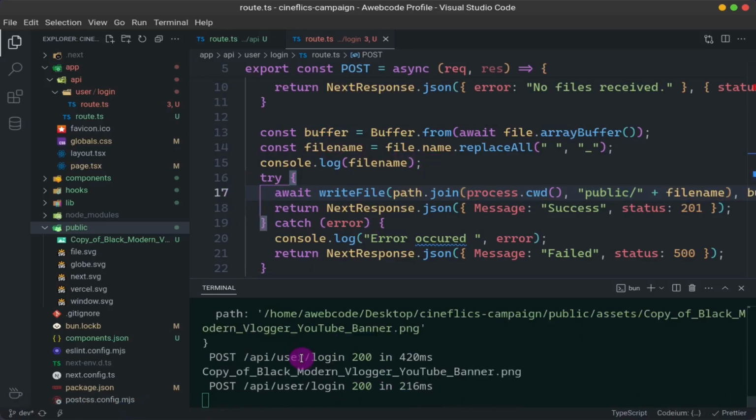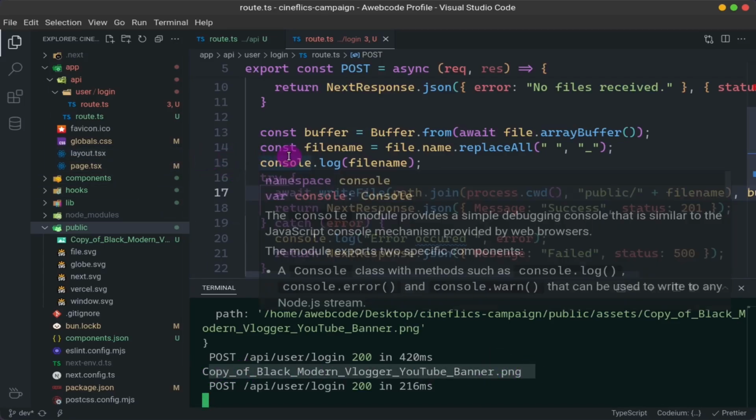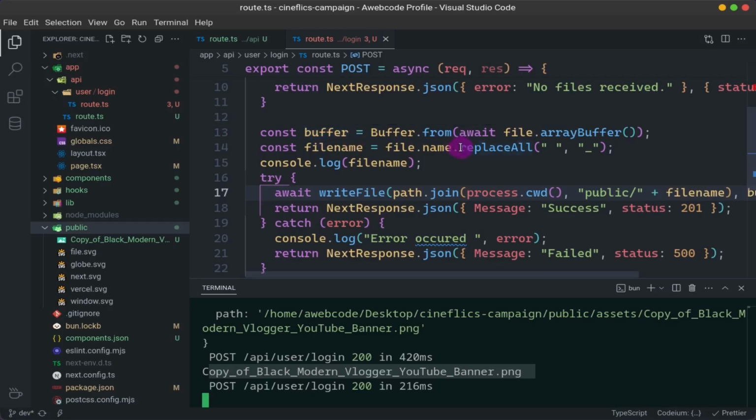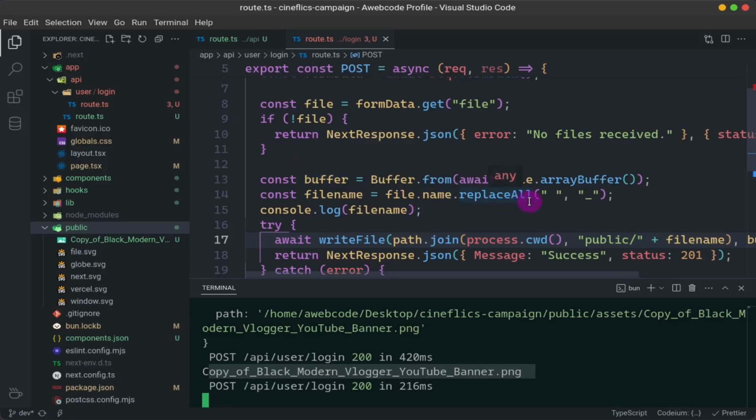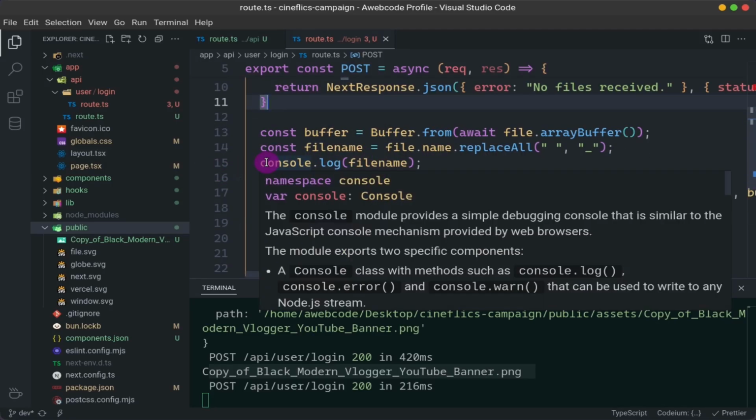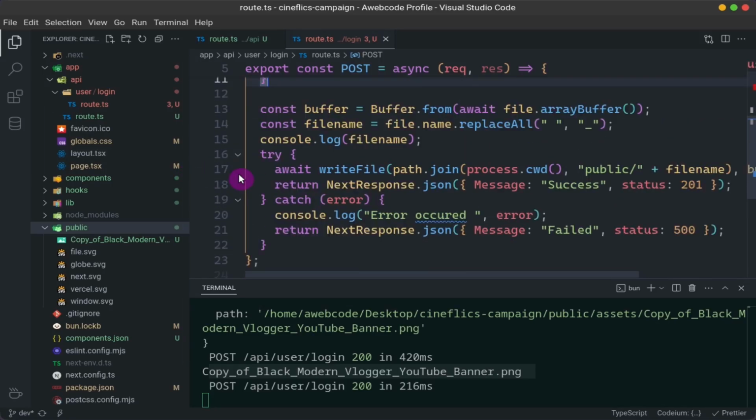Okay, in this case, your file name is passed as name. Yes, you get the file name.